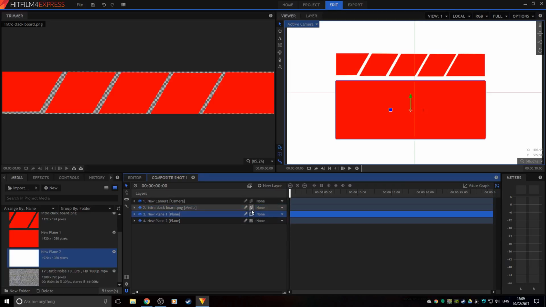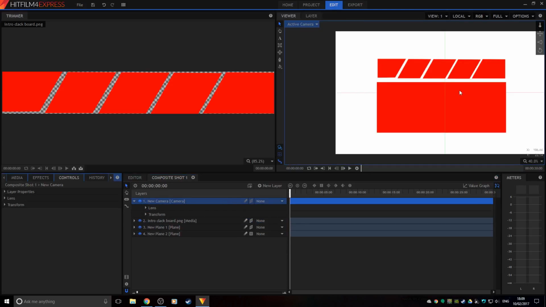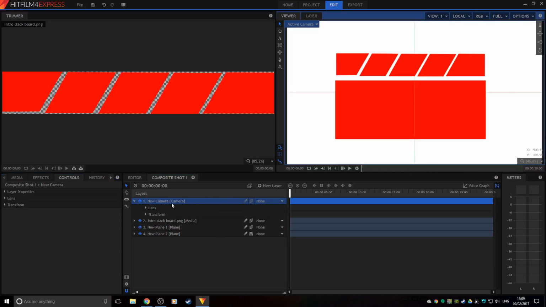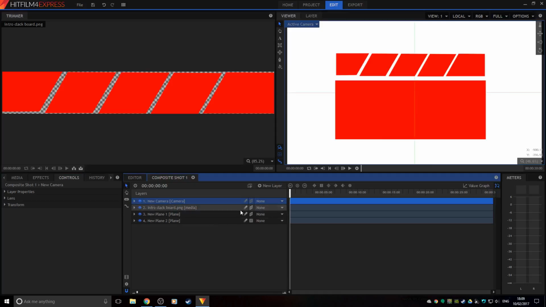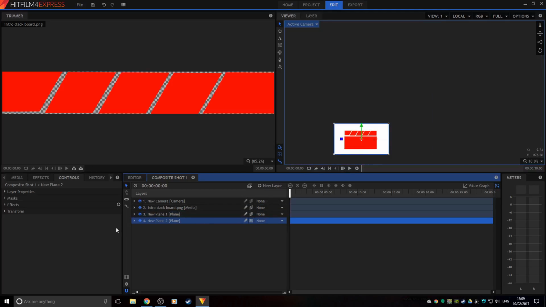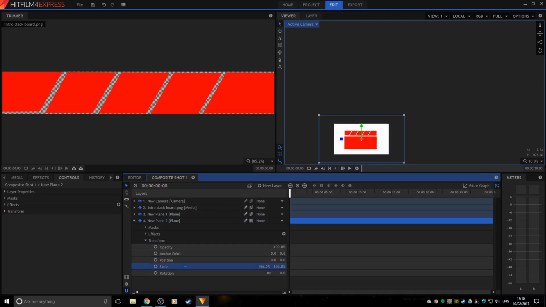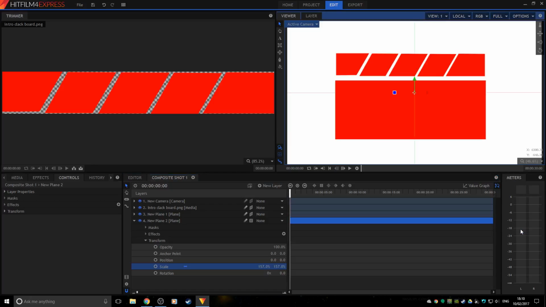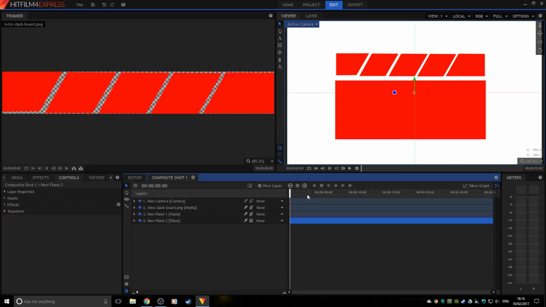Make sure that you turn all of the things that are currently on the timeline, apart from the background, to a 3D plane. As you can see, it's added a camera. You need to change the size of the background, make it a lot bigger, so that if you do a camera movement, then it won't go off the edge, because that will look weird.